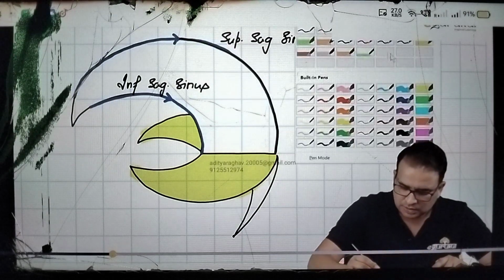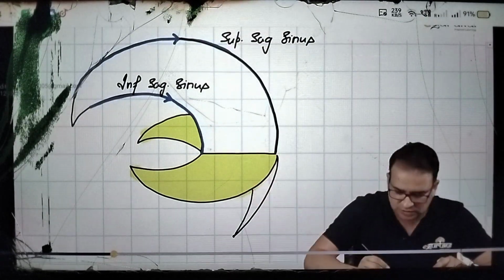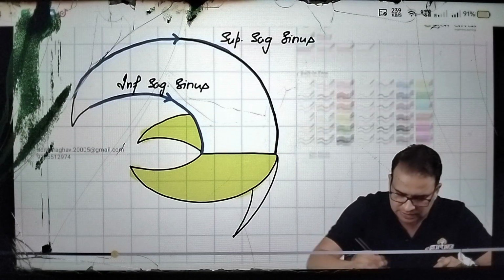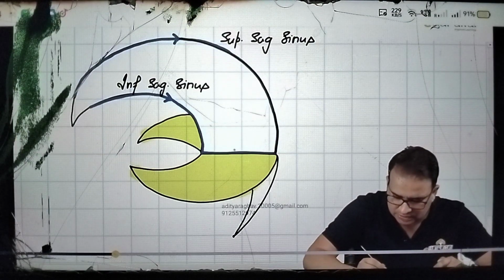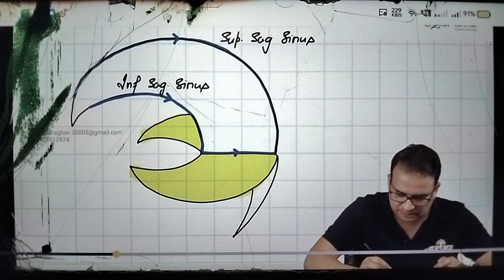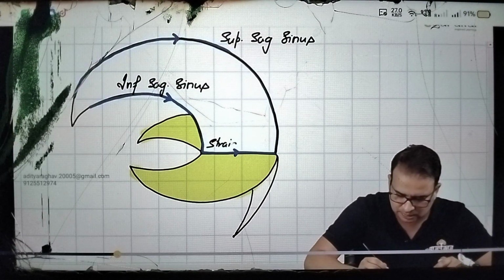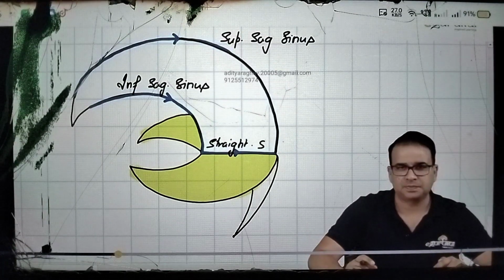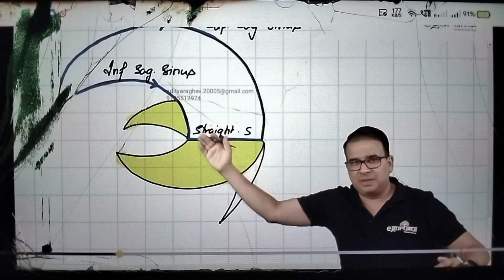The inferior sagittal sinus, when it comes down, it drains into the sinus which takes the blood backward in this direction. It's taking the blood backward in the direction here, and this is called as the straight sinus. It is running backward straight, so we call it straight sinus. This is straight sinus. So superior is coming here, inferior is coming down, straight is taking the blood backward.